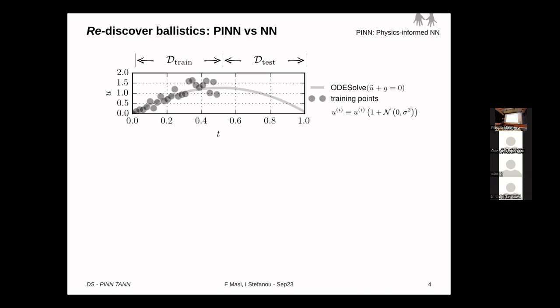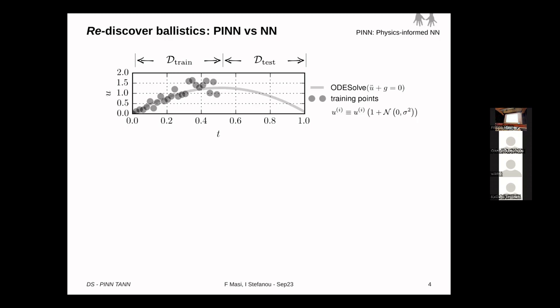So the idea here is that we want to have exactly the same problem. So we have the governing equation of ballistics, very easy, exactly the same equation. So we have positioning, and we would like to train on the markers that you see on the half time that you see plotted here. So from 0 to 0.5 seconds. So we would like to see if we are able to obtain the original solution, that is basically the integration in time of the classical ballistic equation, that is the second derivative of our displacement plus g equal to 0.